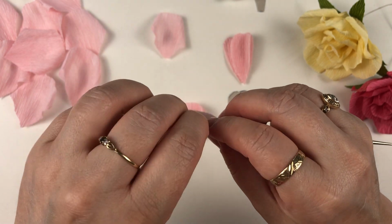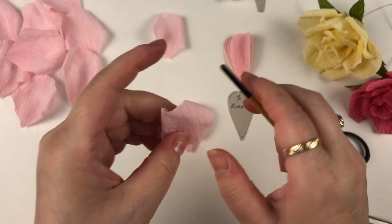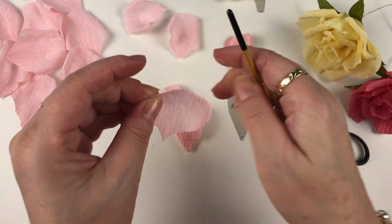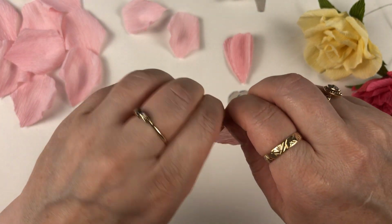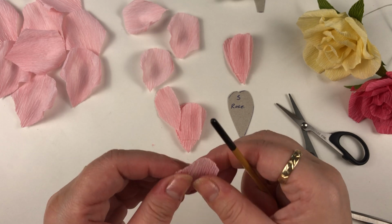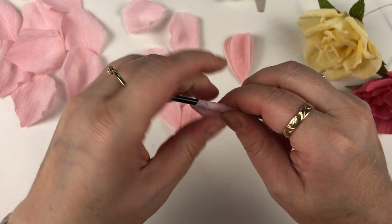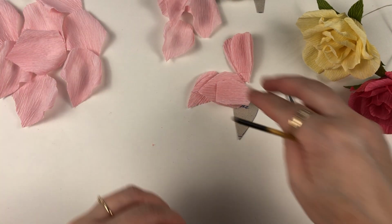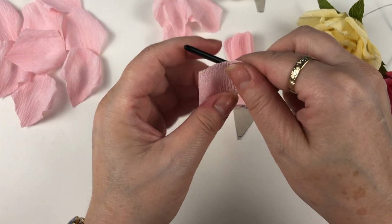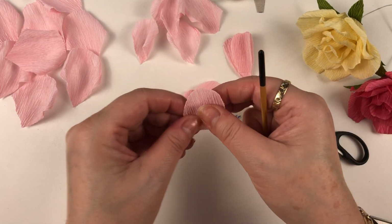So we're just going around the edges like so. And we do this with all of them. Stretch and then curl. Like I said, you can use a cocktail stick, you can use anything that's slightly thinner than your pencil, but the pencil works really well for the larger leaves. And as you can see, they really do start to look like rose petals. Lovely if you're going to do a gift for somebody and make your own little hamper. You could certainly fill the little hamper with rose petals and that would look so lovely.